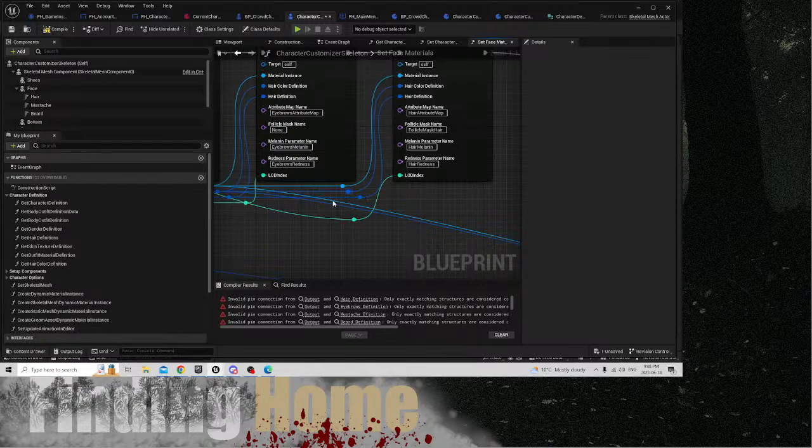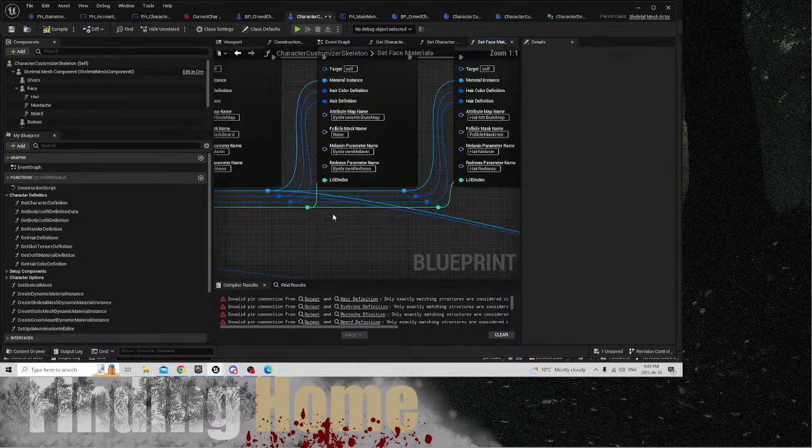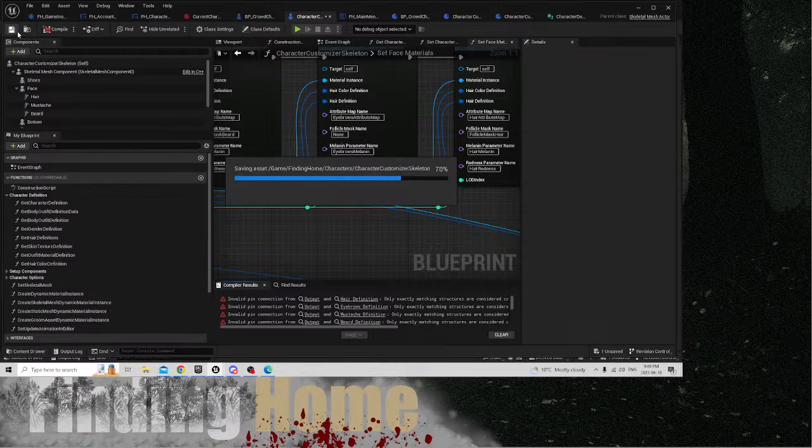I think we did a little bit wider actually last time, so. It's like double each time, it's like 2 spaces. And this would be 2 spaces as well, but we're actually just going to go straight across. Oh, keeping it neat and tidy. Compile and save again, just so we don't have any crashes or anything. But like I said, I haven't been getting any crashes really off stream, so it's really rare.